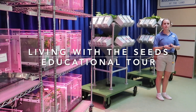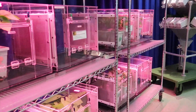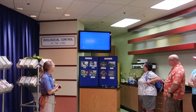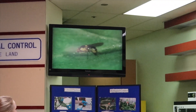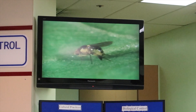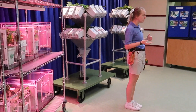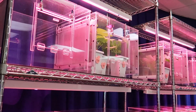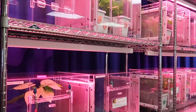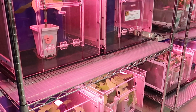IPM is Integrated Pest Management, so Integrated Pest Management is our practice here that we can control our pest populations. The villain in this story is our leaf miner fly. You can see it's magnified up there, but it's actually really tiny. We create these populations right inside of this lab. This first chamber is where we let that pest do its job — we let the leaf miner go onto these pea plants and lay their eggs.